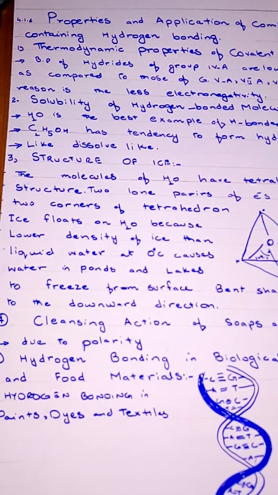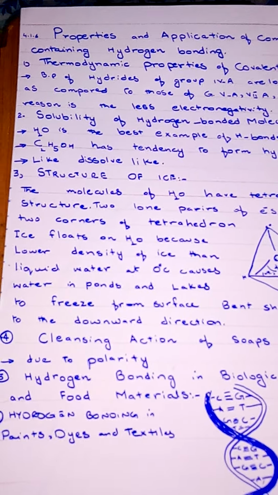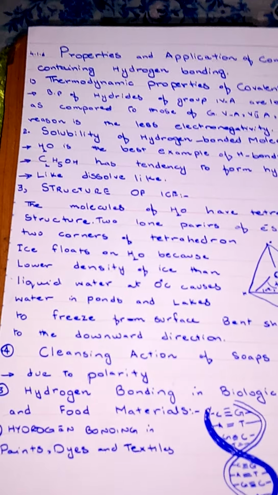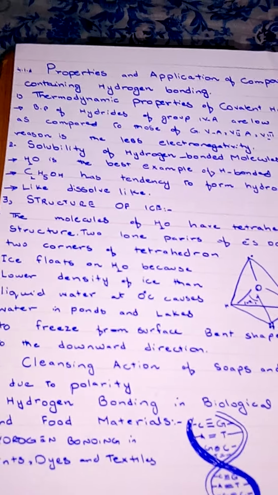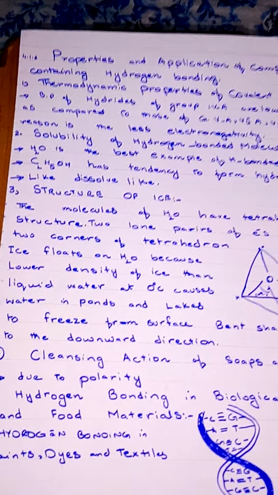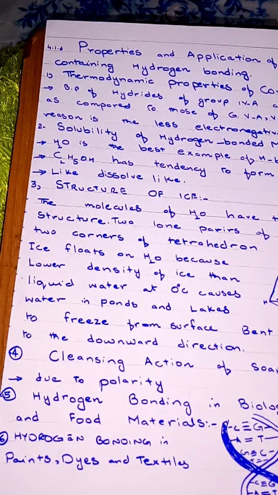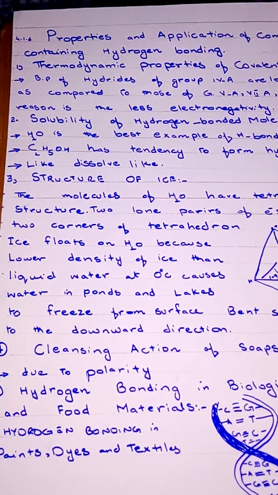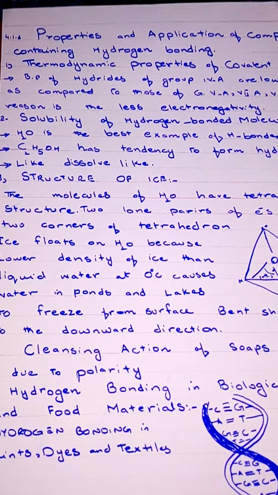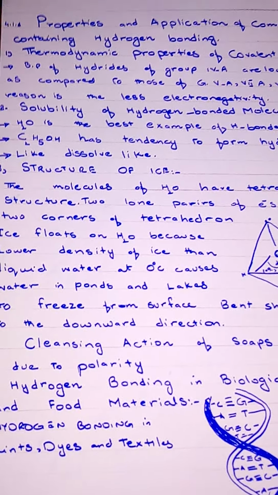Let us compare the physical properties of hydrides of group 4th, 5th, 6th, and 7th. The graphs are plotted between the period number of the periodic table on x-axis and boiling points on y-axis. The boiling points of hydrides of group 4 convince that they have low boiling points as compared to the groups of 5th, 6th, and 7th. The reason is that these elements are least electronegative. CH4 has the lowest boiling point because it is a very small molecule and its polarizability is the least.